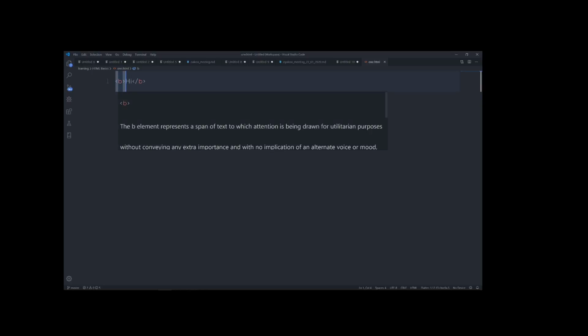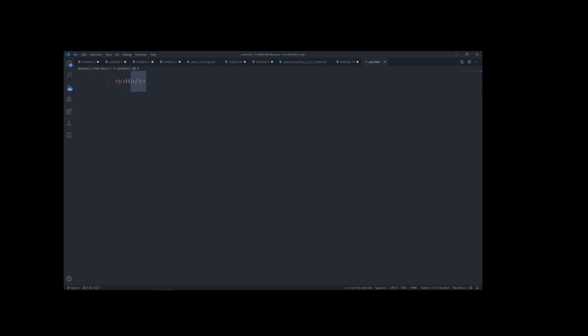This is the proof that the browser can actually understand this particular symbolic and give a result. So we can infer from here that the B symbolic actually makes a text bold. That's what it means. So basically that's how HTML works. To apply a characteristic to a text, or to show a feature, or to affect the browser's behavior, we use particular symbolics that are predetermined for that purpose, and then the browser will be able to interpret them and give out the results.